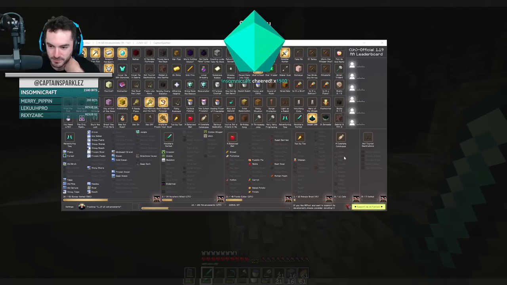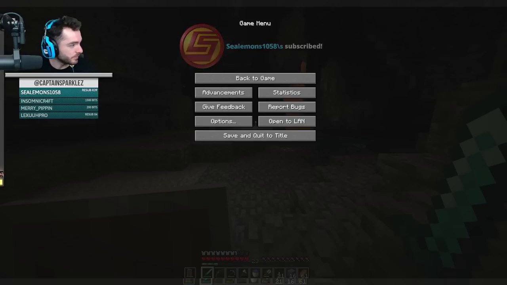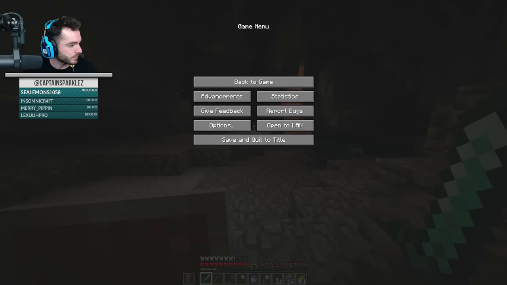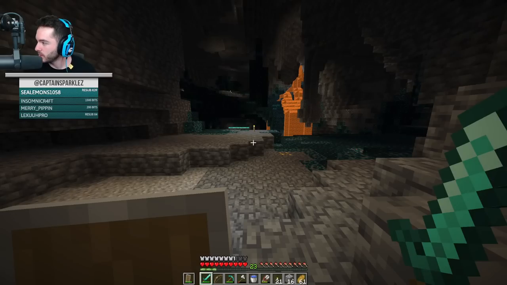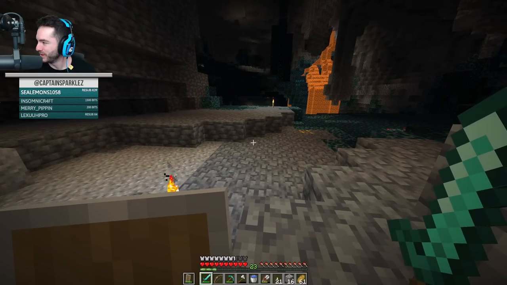Oh, bro. I can't believe we have to tame all the different types of cats. That's gonna be nasty, dude. That's gonna be nasty. Anyway, okay. And back we go, bro. Back we go. Woo! Okay.